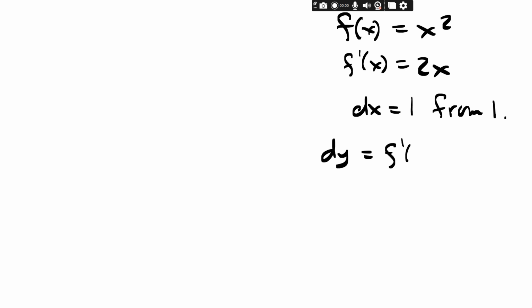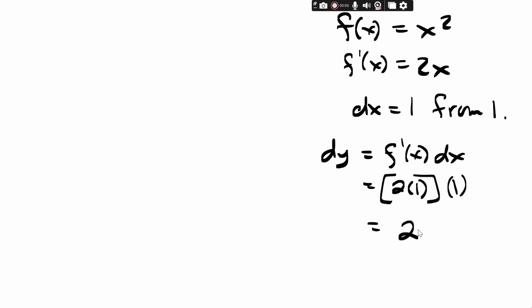So according to my formula, let's see if this makes sense here. So dy is going to be, what's the derivative? I should have plugged in the 1 here. So everybody okay there? I'm going to plug in a 1 into here. Is that right? Since I'm using 1 as my value. And what's my dx? 1. So I got myself a value of 2. Like, what in the world does that mean in terms of a graph? We're good? So let's take a look at it.